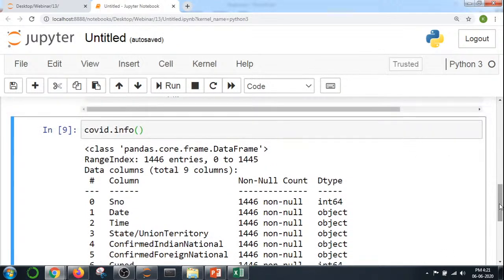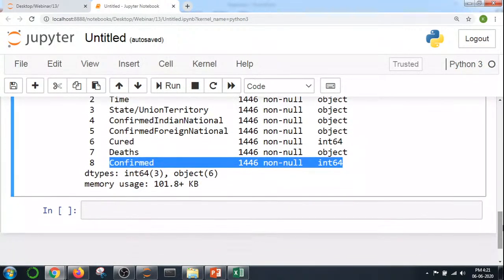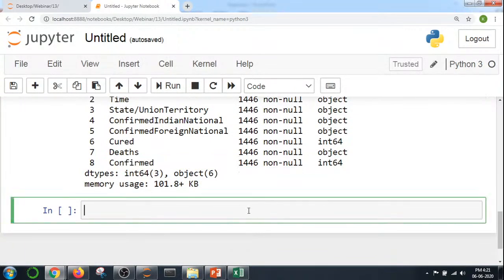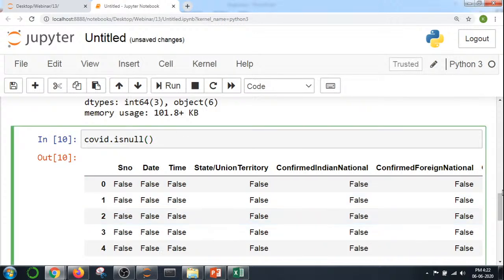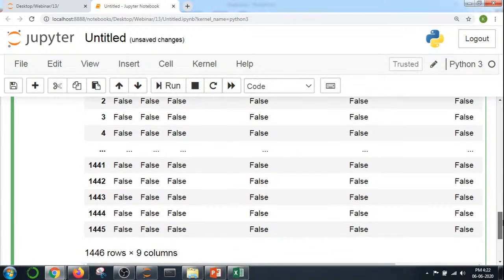I already told you we need to check whether the dataset has noise or not. So I am checking whether the dataset has null values. If I use only the null function, I get output like this, where after 4 I do not get the next rows 5, 6, 7, 8, and it jumps to 1441.